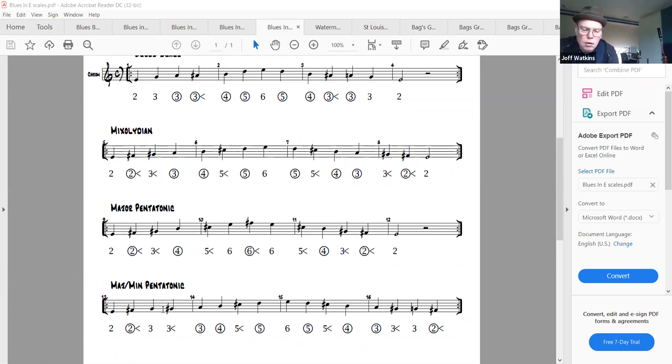And you can go blow three, slide in, back to the E. That gives you a minor third, major third. So that's another little trick. Use the blow three with slide in. So you've got a major minor third, and then go down to the two or up to the five. So same track.